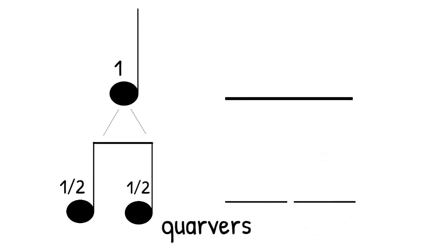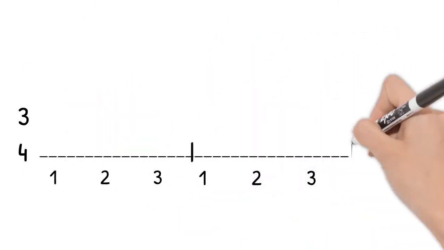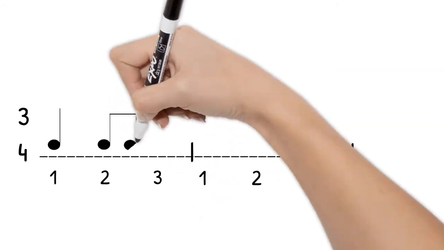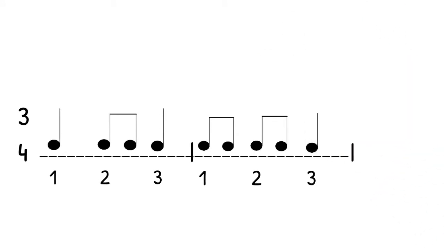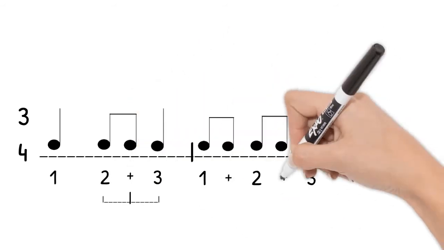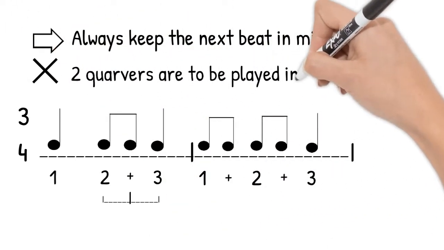Let's see how we are going to count the rhythm here, with crotchets and quavers in the time of 3 beats in a bar. Since a quaver carries only half a count, two quavers are to be fitted into a beat. For instance, in the first bar, the first quaver falls right on the second beat. In order to play the second quaver precisely, we must predict the coming of the third beat so that we can play the second quaver accurately in between the second and the third beat. Hence, the right concept of division here is to always keep the next beat in mind, and not just that two quavers are to be played within a beat.